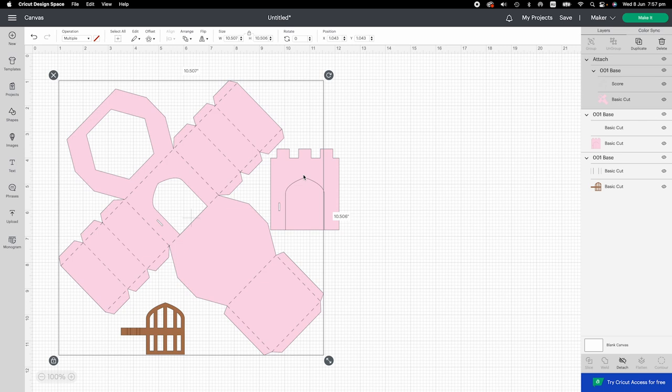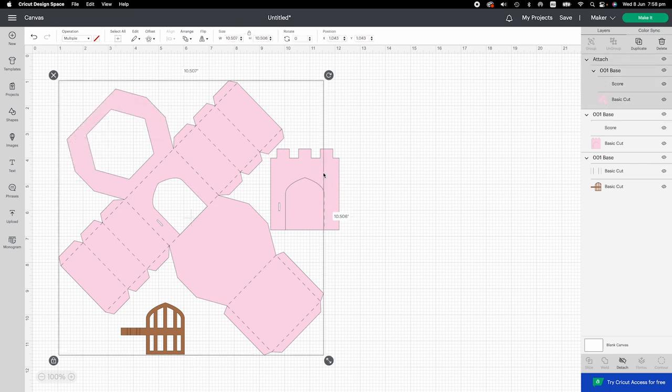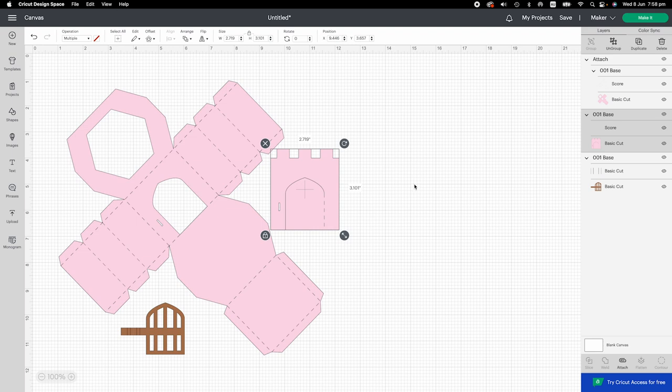Same as this one, we click the wall here. Click the top layer only. Score. Click again, and then click attach.